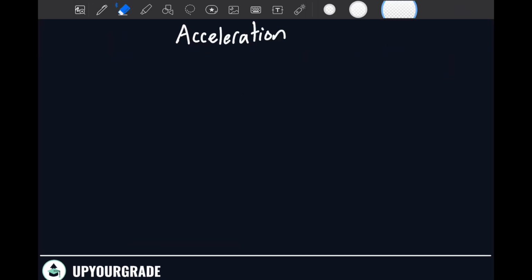I'm now going to talk a little bit about acceleration, which, if you're following along with the Kaplan textbook, you'll notice that the order I'm going to cover the content in this chapter will differ just a little bit. I think this is a bit more coherent. So acceleration has an equation where acceleration is equal to delta v, or the change in velocity, over delta t, the change in time.